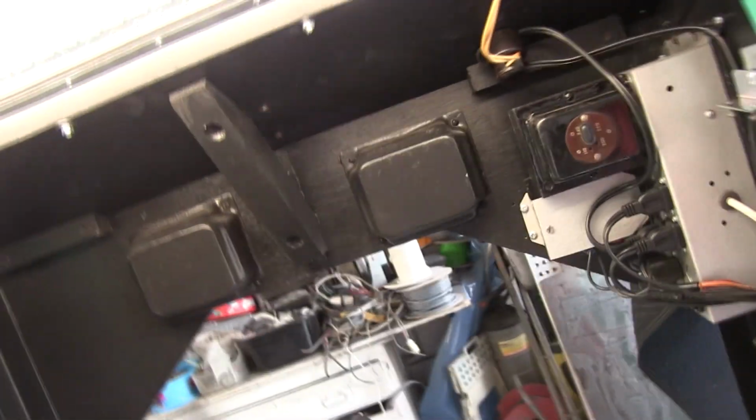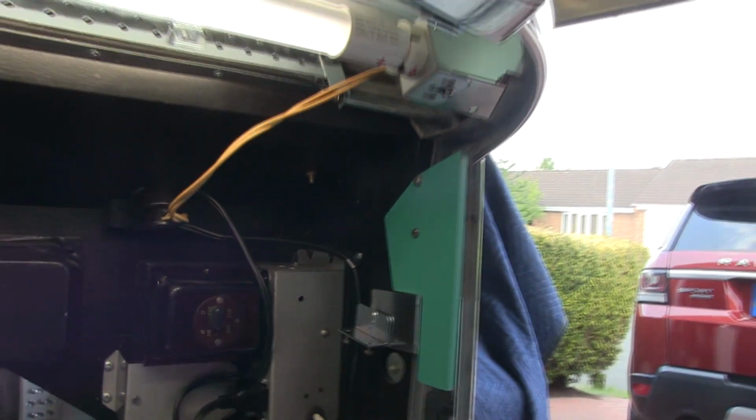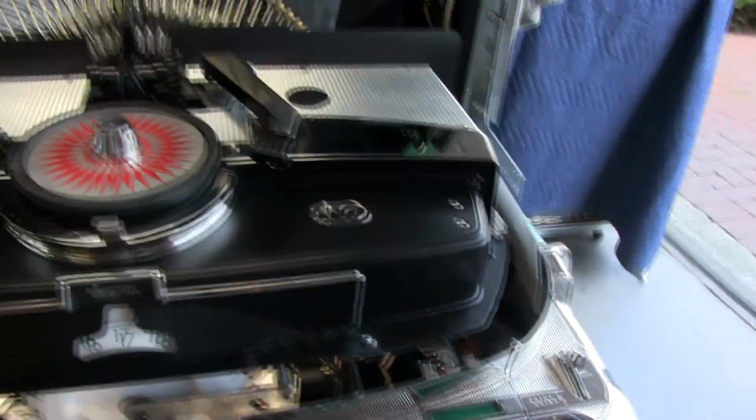I've left the cover off yet to show you that I've put an LED in there, which has just got one wire going to it. Nothing at that side, just the one wire, and it's just power. No chokes, no starters, brilliant. Same down there, just one wire to that one tube down there, which is LED. Fabulous.